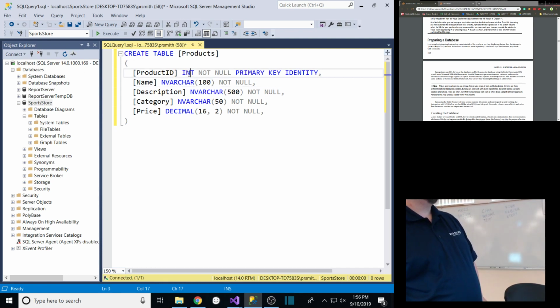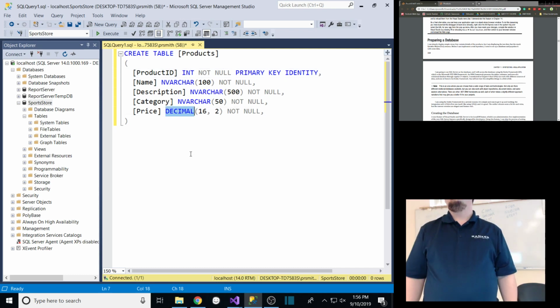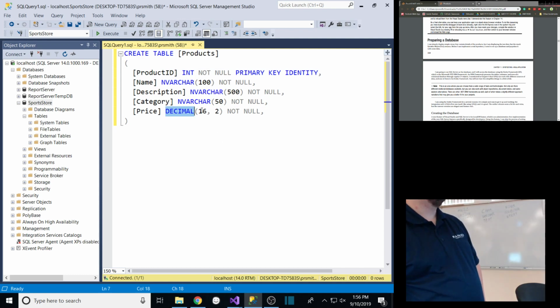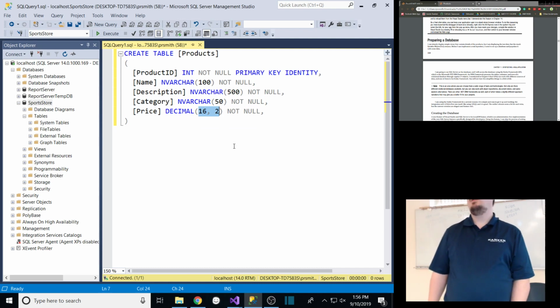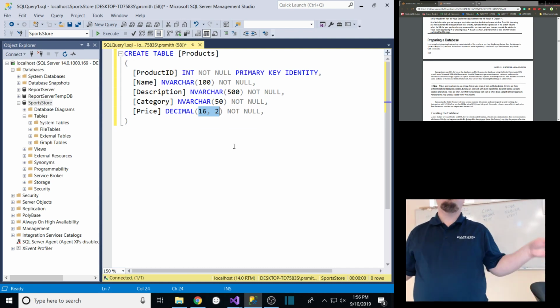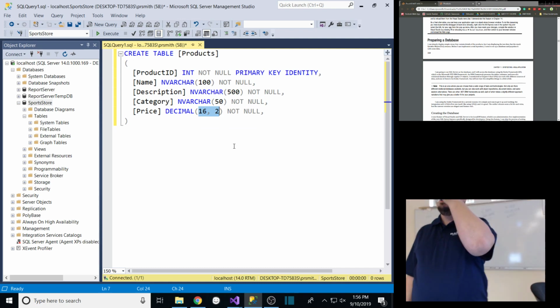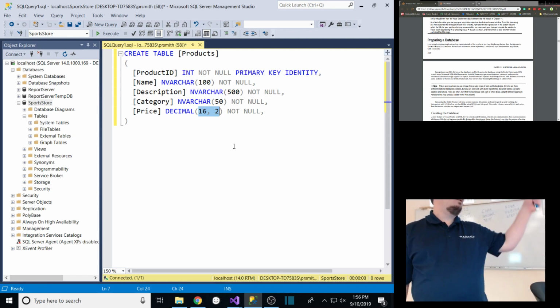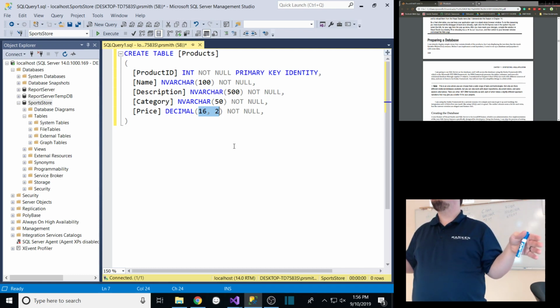All right, so we've got an integer, we've got varchar, we've got decimal. Decimal is an interesting one. Notice that I've got two numbers here, 16, 2. Decimal means that I'm storing something in base 10, all the digits are 0 to 9. The first 16 says the whole thing always has 16 digits.